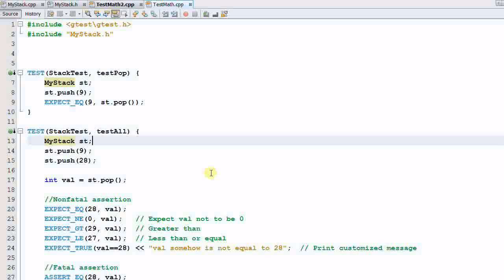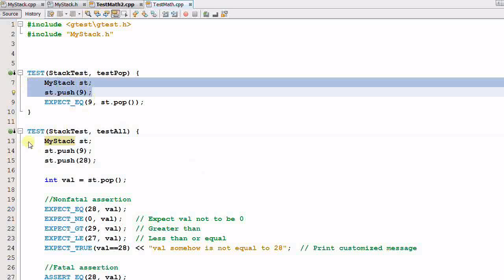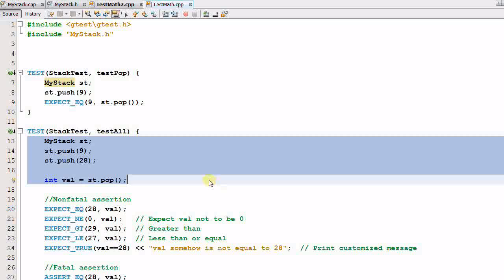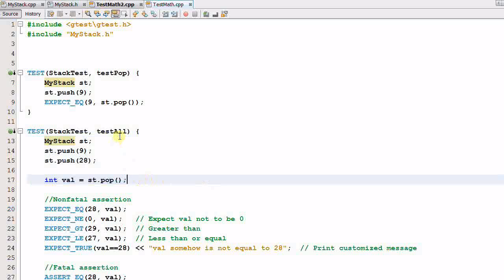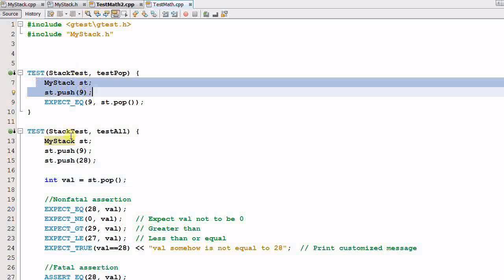In the example tests that I've shown you last time, both tests did some setup work before the test started. This is almost always the case. Before the test starts, you have to do some initialization work. And oftentimes, for the tests that belong to the same test case, they share some common setup process. In this case, this part is common.